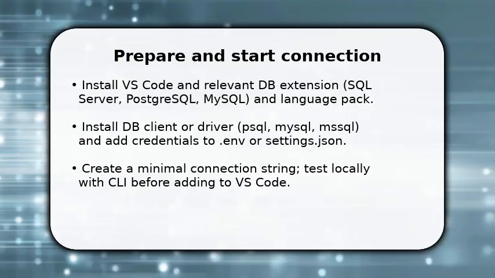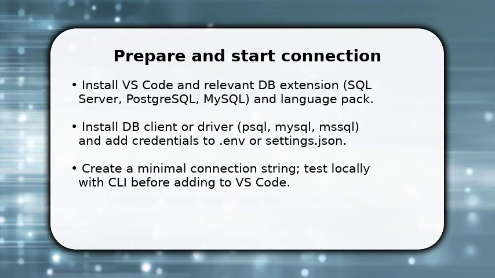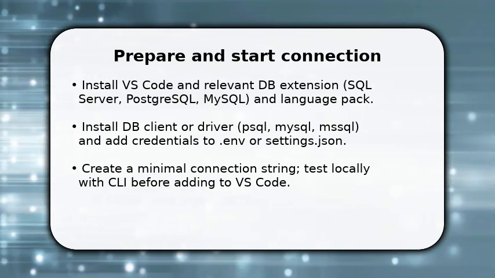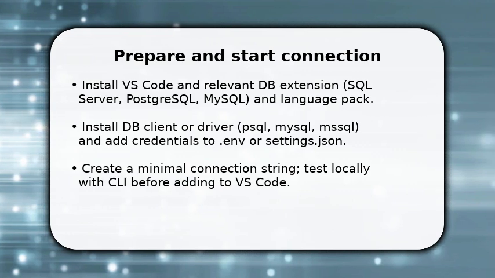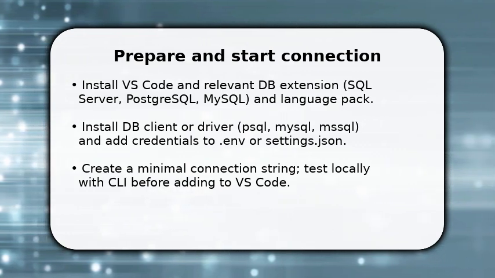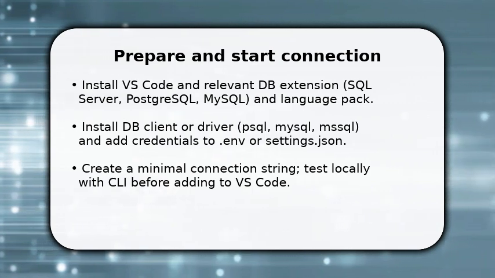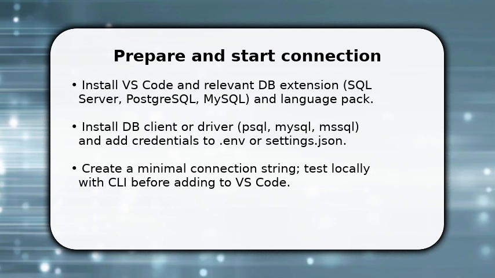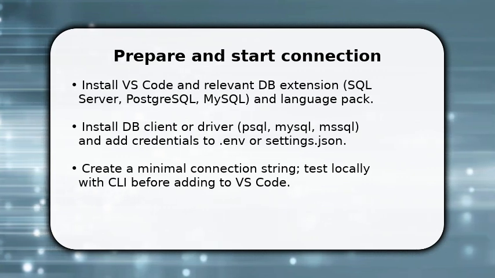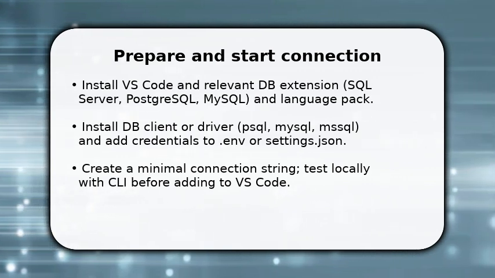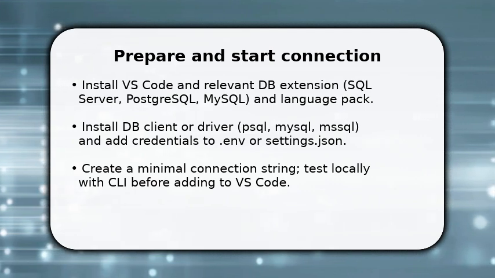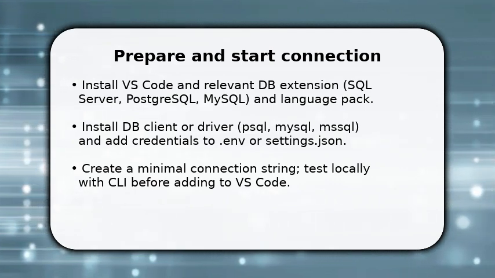You will begin by making the connection tangible. Install the DB extension that matches your database and the native driver or CLI tool. Once done, add a short connection string into a secure env or settings JSON entry so you can reference it without typing credentials repeatedly. Make sure to give the connection a clear name and verify with the CLI first. This avoids extension permission quirks.